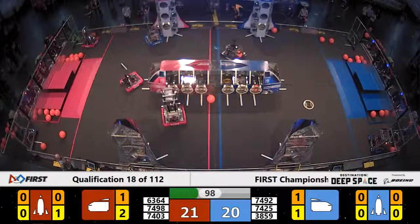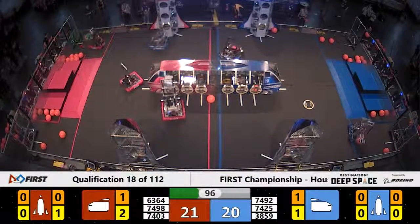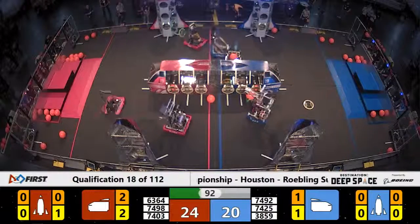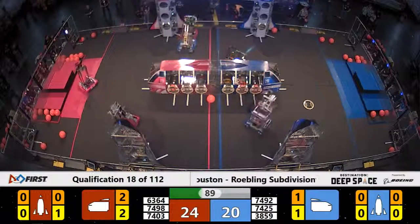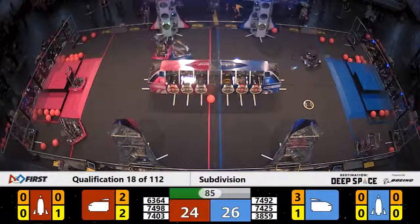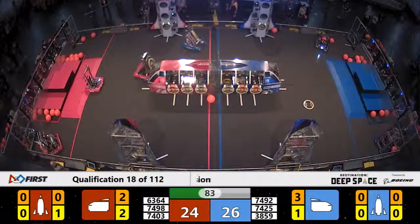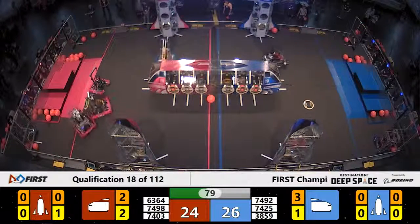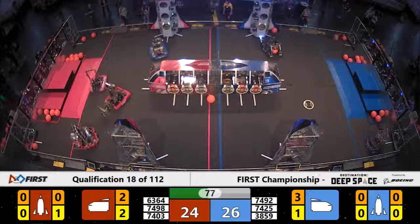38-59 on the Blue Alliance, Wolfpack Robotics on the back side of the field, in possession of a piece of cargo. They're trying to line up with Bay 2 or Bay 3 — they go up for Bay 3, it's in, it's good. On the front side of the field, the other part of the Blue Alliance, 74-92, CavBots with Monolith, having a little bit of an issue in the loading station trying to get to that hatch panel, but there's some cargo in the way.